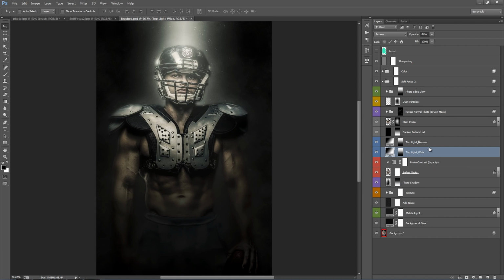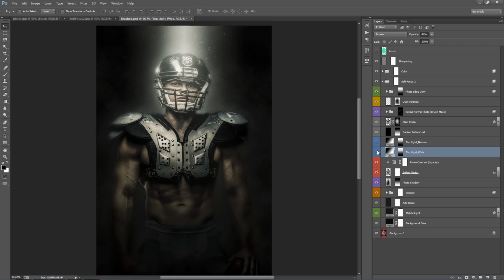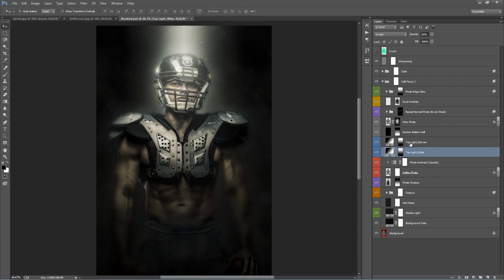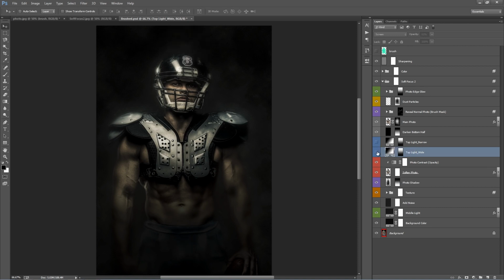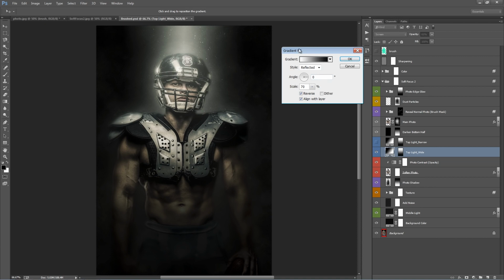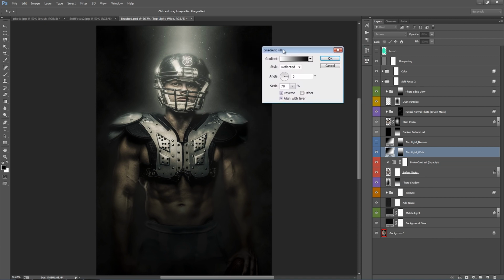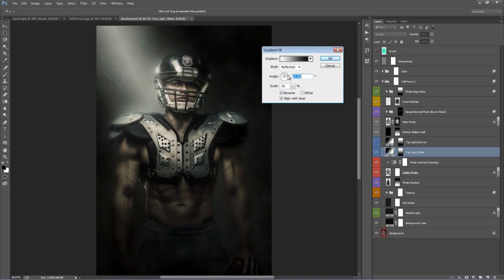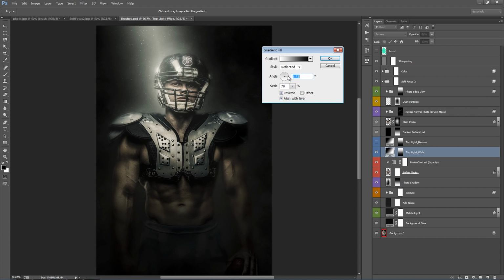Now these two important ones, if I just flick these two off, this is the light that appears from the top. So there's a few things we can do here. There's two layers. We've got top light narrow, top light wide. So that is the wide one, and that's the narrow one there. So I'll just start off with the wide one. What we can do here, if we double click on this box, bring up the gradient fill panel, is play around with the angle here of the light. So I might want to move it, say, let's give it more on that angle there.